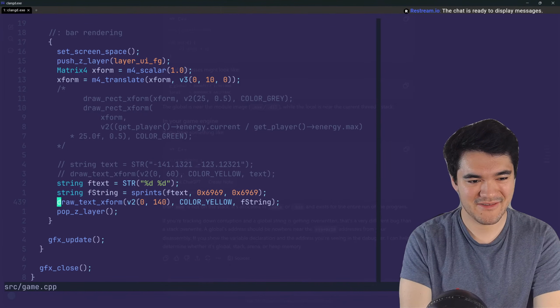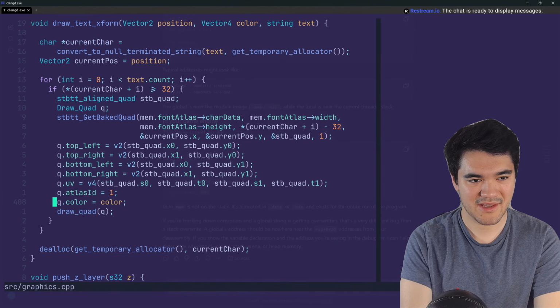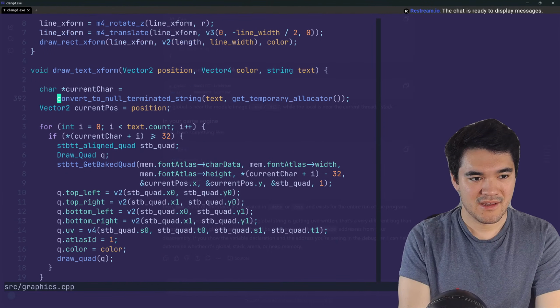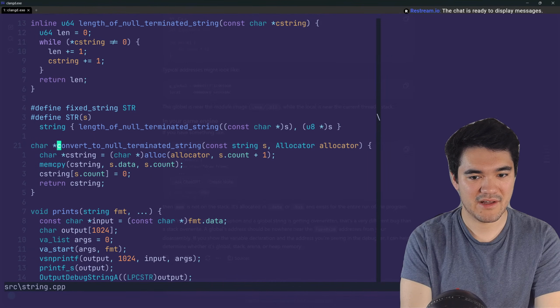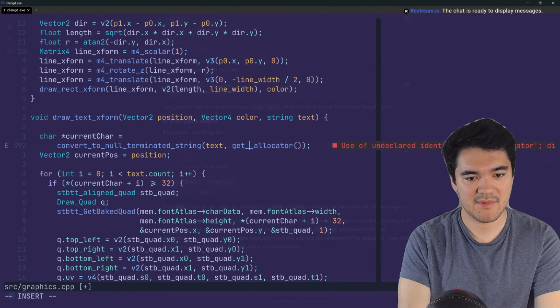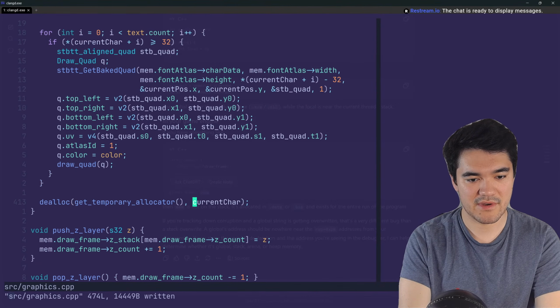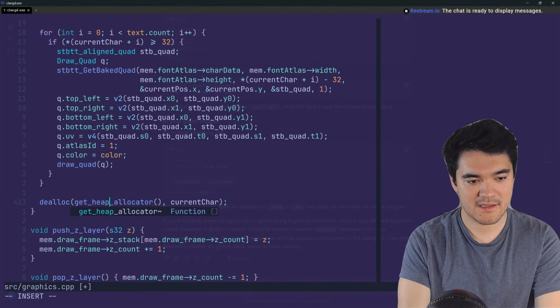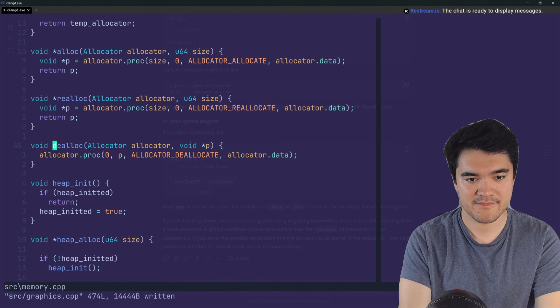Okay, so all right, we're doing all that nonsense. We're coming in here. We're doing a temporary allocator of this thing. And you know what? Honestly, let's just keep it allocated. It's gonna be slow, but my God, this really stinks, right?